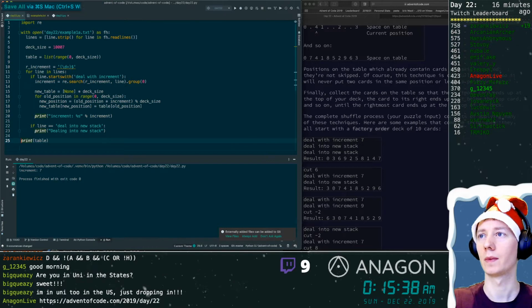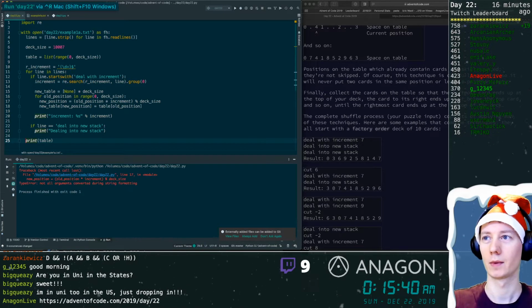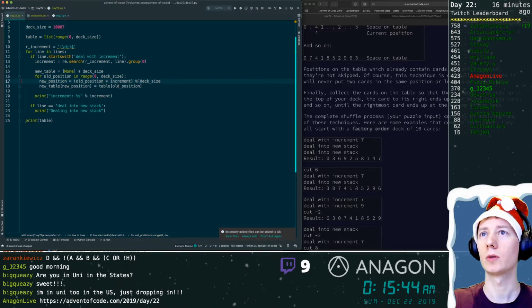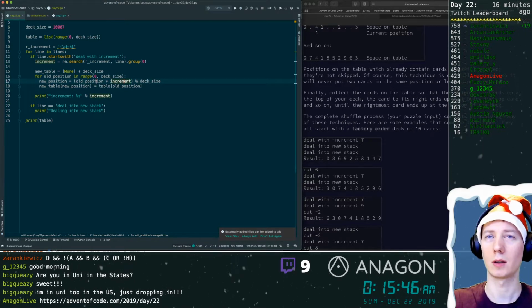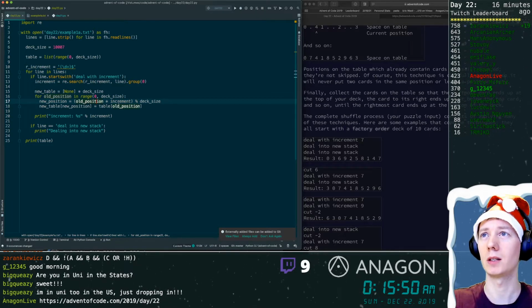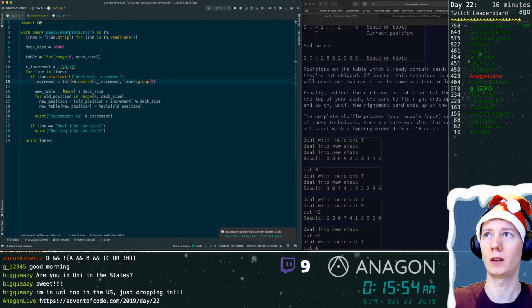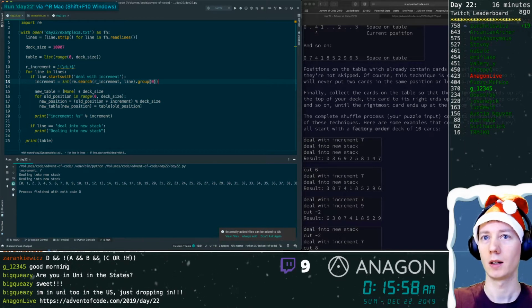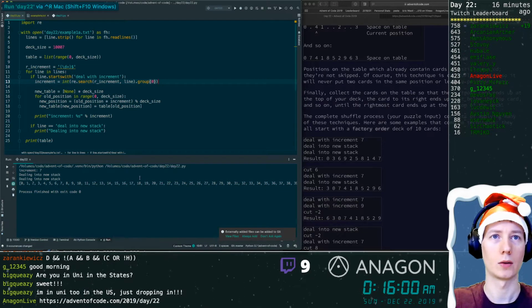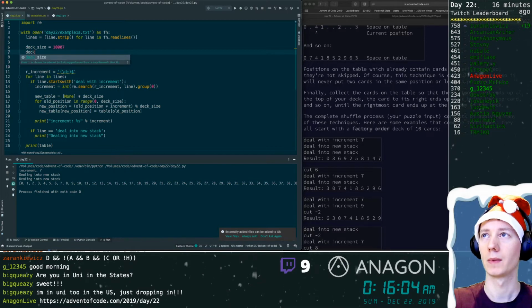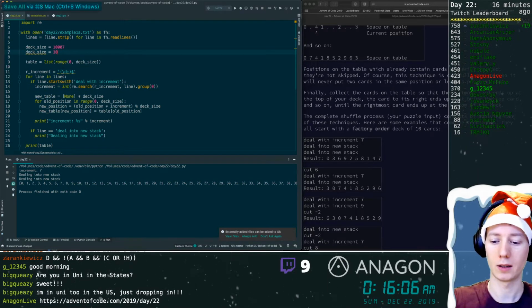Okay, so now we have our table, and let's show it. Print our table. And now there was something wrong. I am using modulo, but Python thinks that I'm doing a string formatting function, so that means that I'm not parsing my group into a digit. So let's parse it into a digit. And this is the new result, but the examples all deal with a deck size of 10. So I will override it.